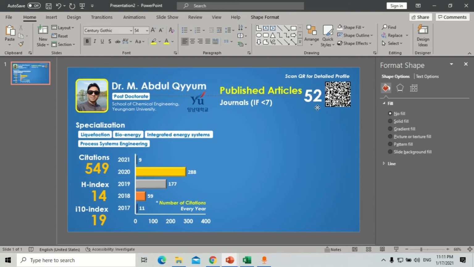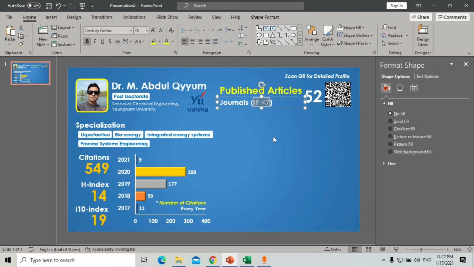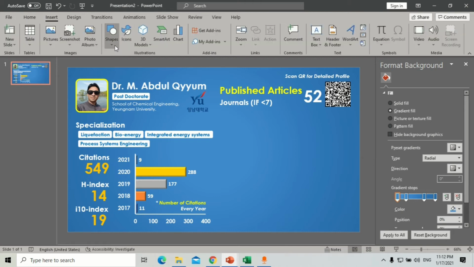So I just mentioned the total number here. Not to mention that your journal's impact factor also matters, if I'm not wrong. Yes, it does matter. So I'm going to highlight which ones are the top journals, and also highlight the other journals that follow. For example, if this is 7 impact factor, then any journal lower than 7 but greater than some number, I'm going to just show them as an example. This is what I try to do. If you have suggestions, please let me know in the comments down below.